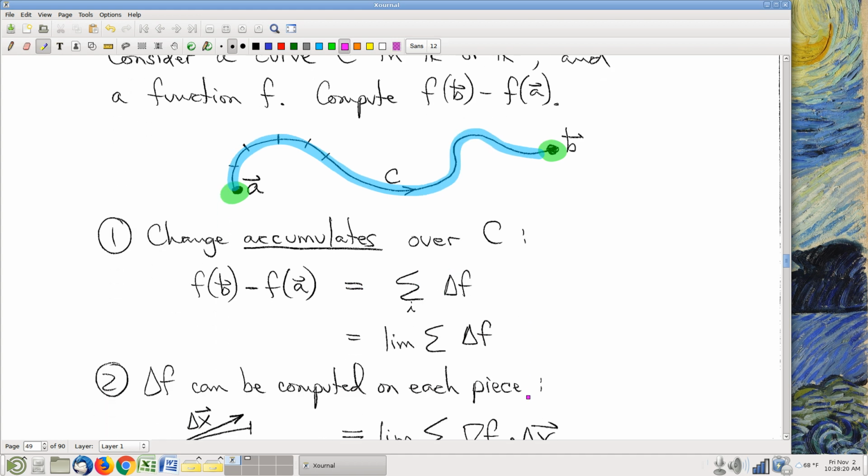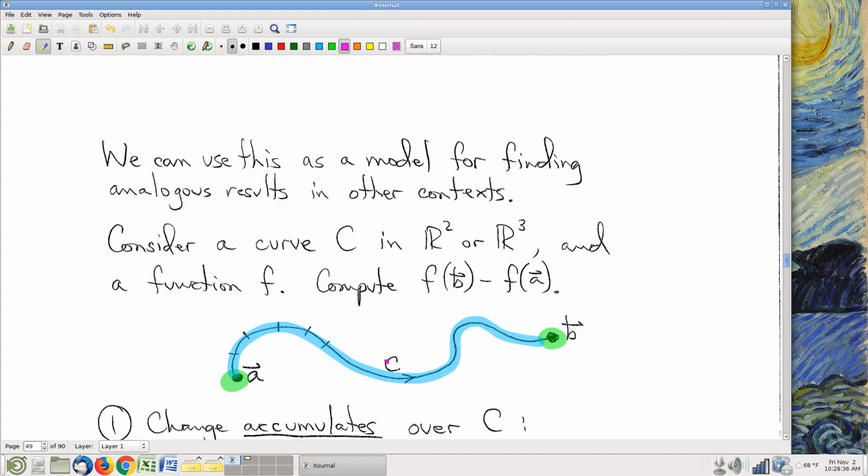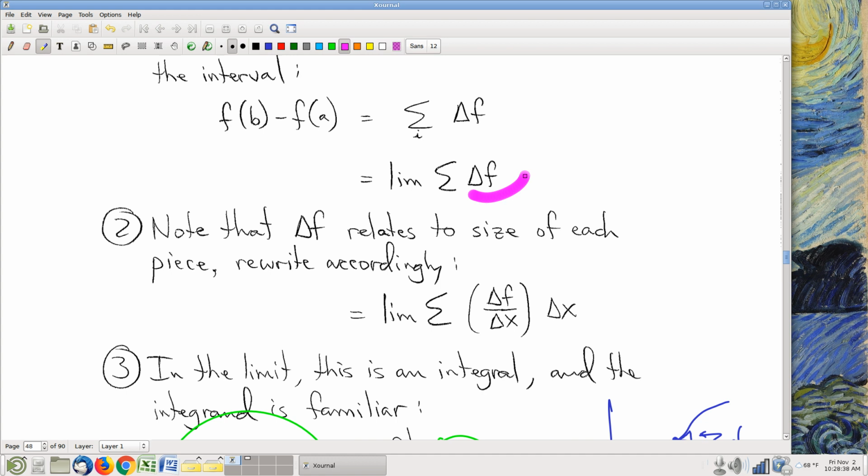Just like we did last time, we're going to throw a limit out front because we can and because it makes it look more like an integral, which is what we're hoping to be able to negotiate this into, right? Because we like theorems. So now what did we do at this stage in the last step? Well, we rewrote that like that. Specifically, we both multiplied and divided by delta x. Said differently, we figured out how to view delta f as something times delta x. I figured out how to get a delta x over there, which is what I really needed to be able to interpret this as an integral.